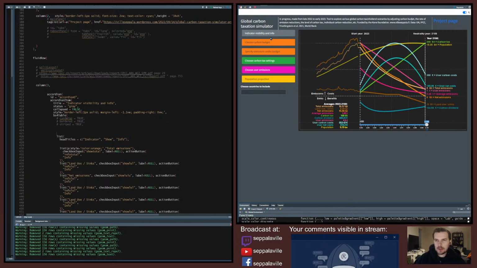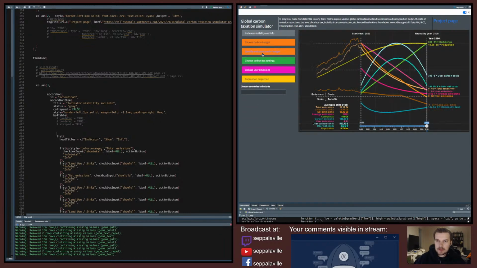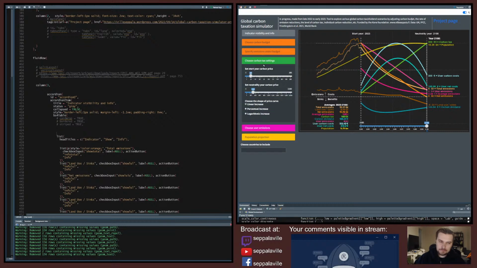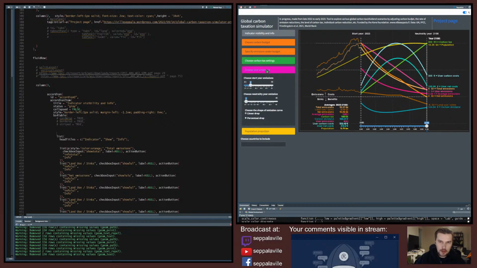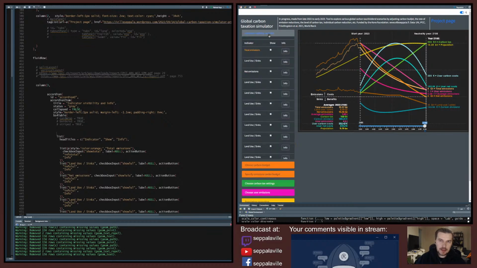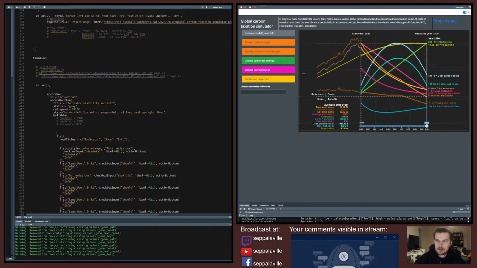But I think I also need to have some separation from these other accordion menus on the left, because they have a very different purpose. Here you're changing the model parameters, and in this indicator menu you're just choosing what's happening on the screen, and you're not affecting the parameters themselves.